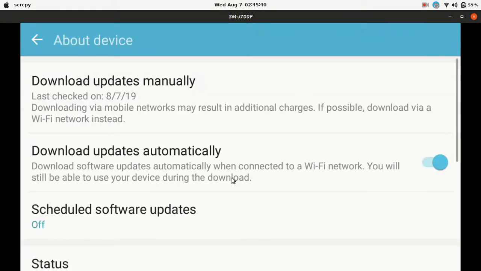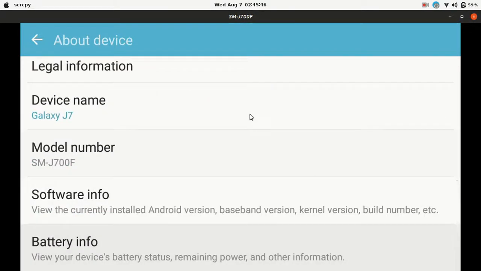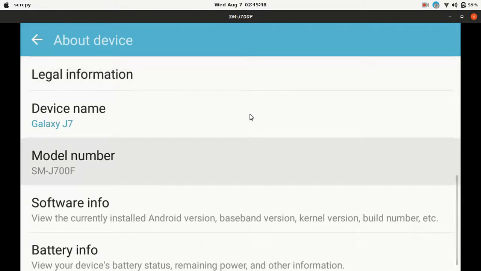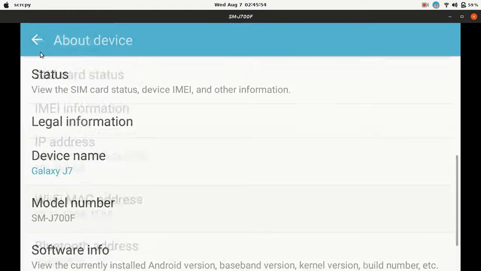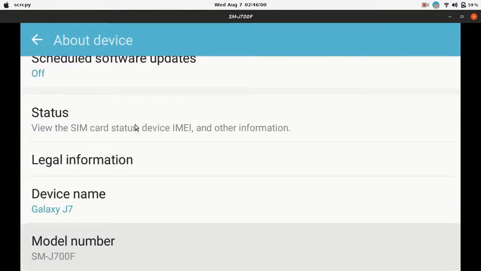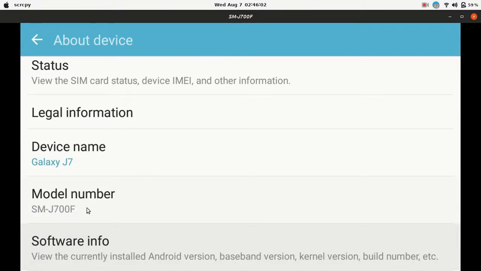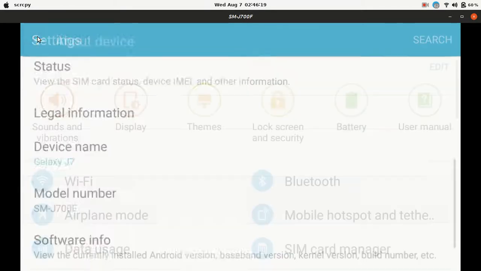So you have to go to about device, and then software info. Build number, you have to tap 7 times. Every phone has its own way to reach this, but basically you hit the build number 7 times, and then your developer mode will be enabled.